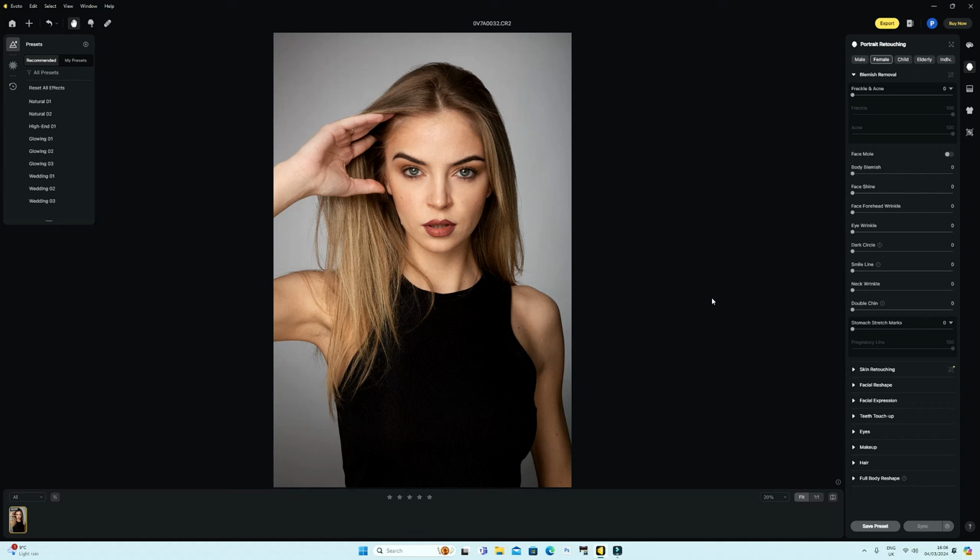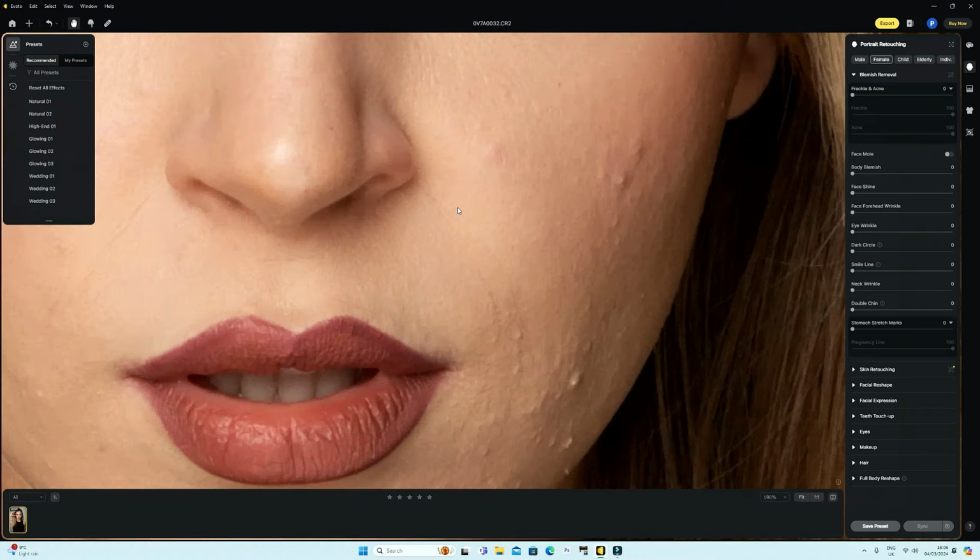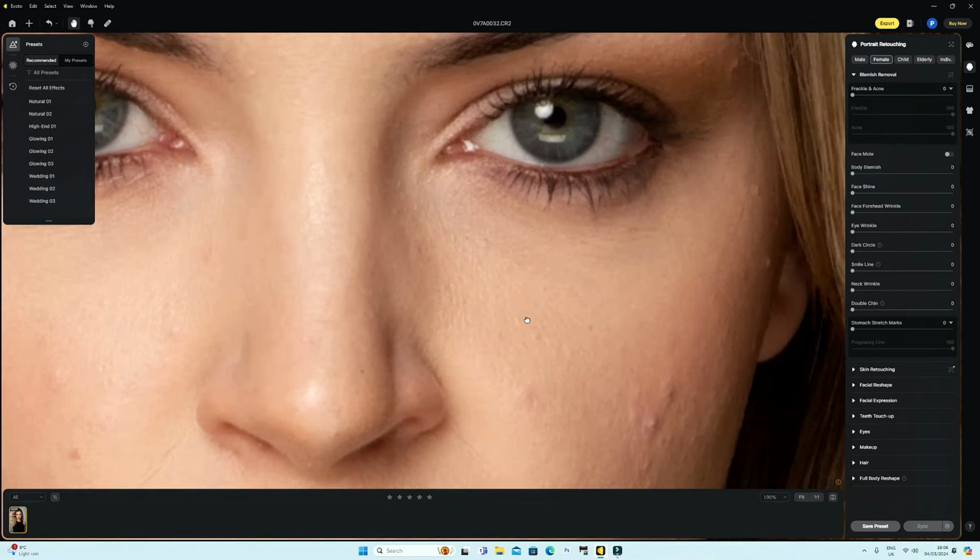This model's Lucia. On the day she came to see me, which was about 2 years ago, she'd had a terrible outbreak on her skin. So she turned up. She was quite distressed about it, and she was really peed off with the fact that her skin had gone dreadful on the day. So the first thing I want to show you is this image was shot about 2 years ago. I'm just going to zoom in on Lucia's eyes because I want to show you something.